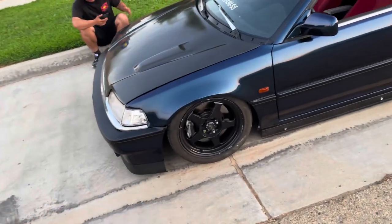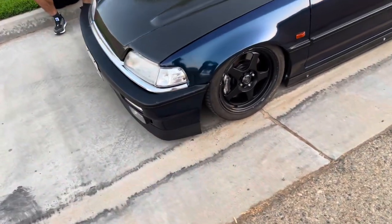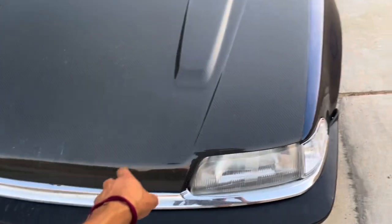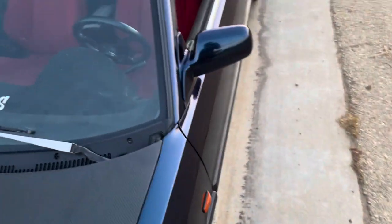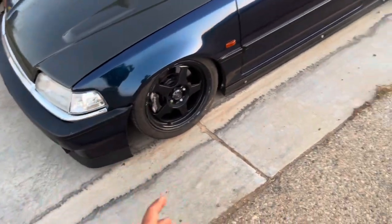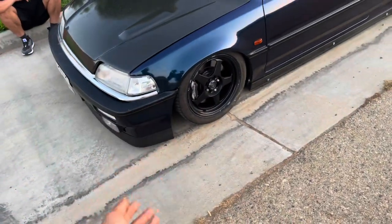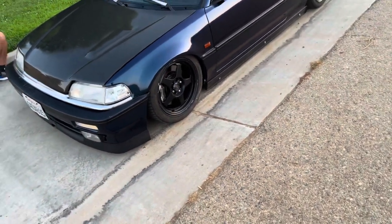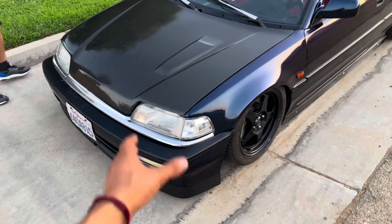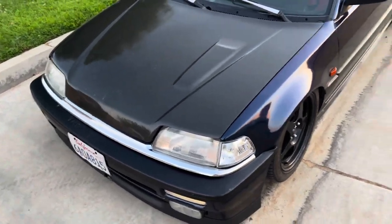Another thing is it cleared up a lot of room in the front. So my radiator and all that, my temps have gotten a lot cooler because of that, because the ramp on the head was super close the first time with the other ones. So that's another pro. It's still 1320, so it's not a cheap brand or anything, to me at least. It has a V-band, it fit nicely and everything.